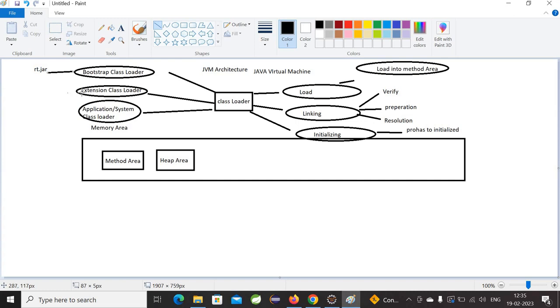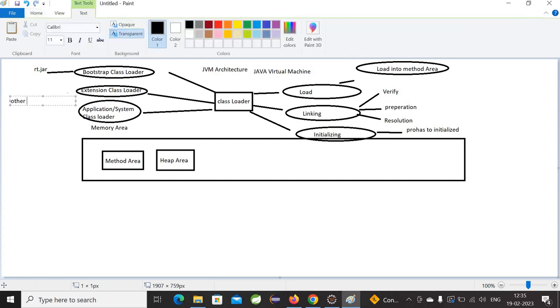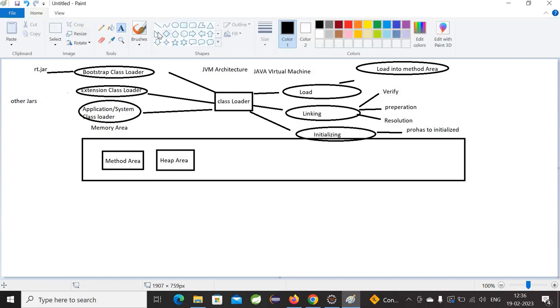By the extension class loader, because other than rt.jar, any other jars will be loaded by the extension class loader. We will write here, other jars will be loaded by whom? Extension class loader.